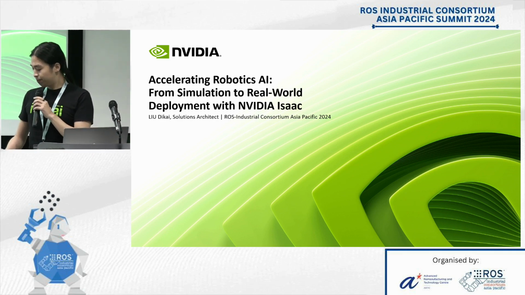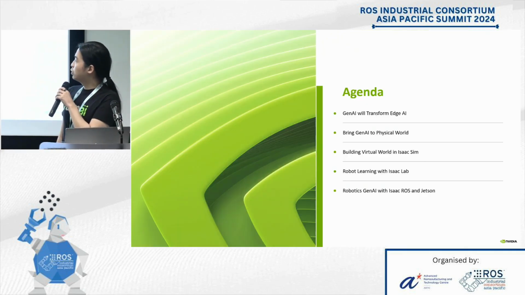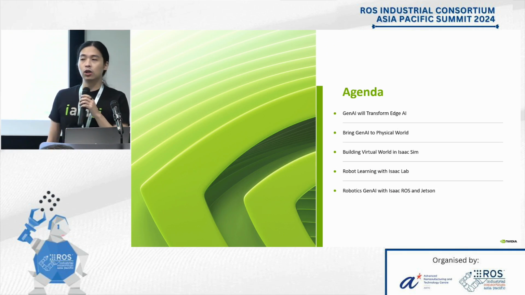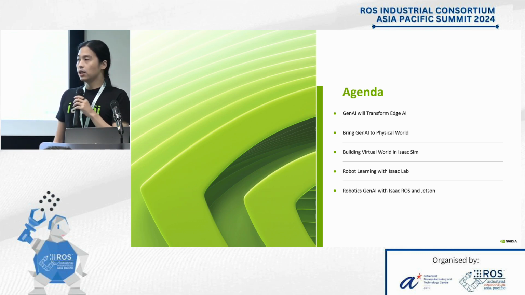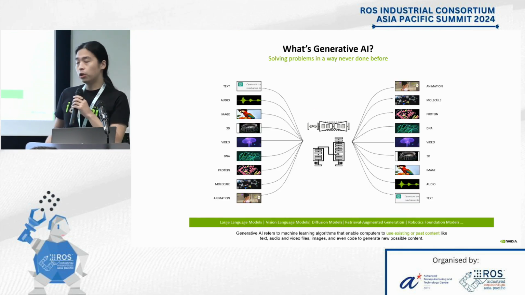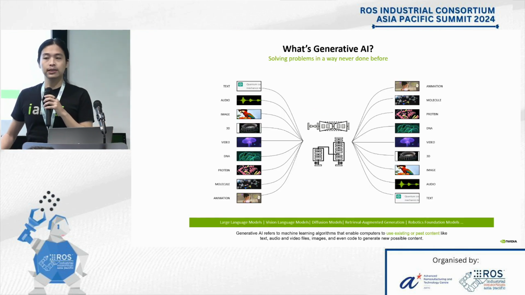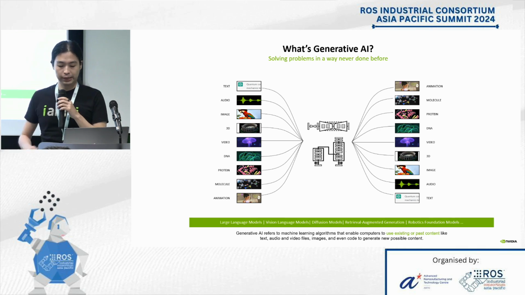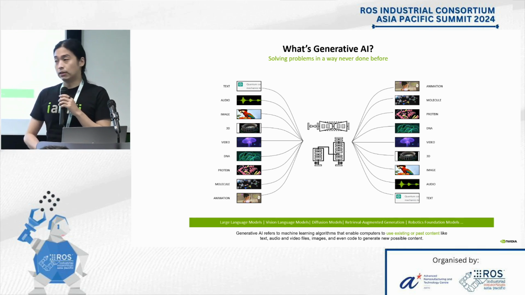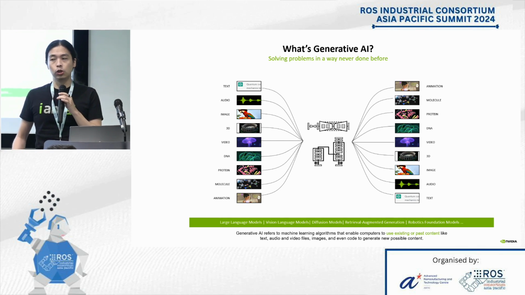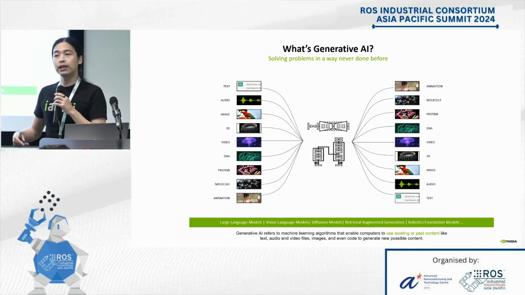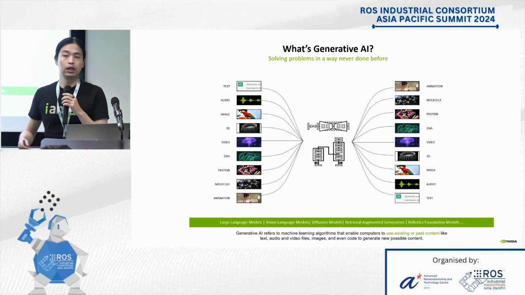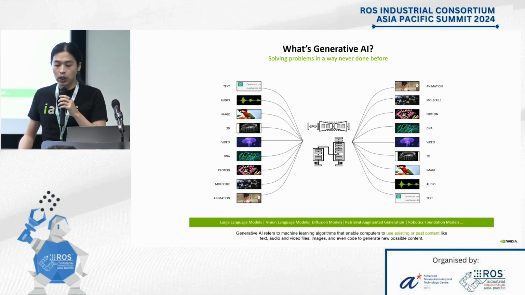So let's get started. Today, we are going to talk about quite a lot of things because in these robotics domains, NVIDIA does have quite a lot of solutions and things to offer. But first of all, we all know that nowadays robotics is going into a whole new domain. Especially, we are now talking more about so-called Gen AI and embodied intelligence, because it makes your robot more intelligent and able to do far more than a single task.